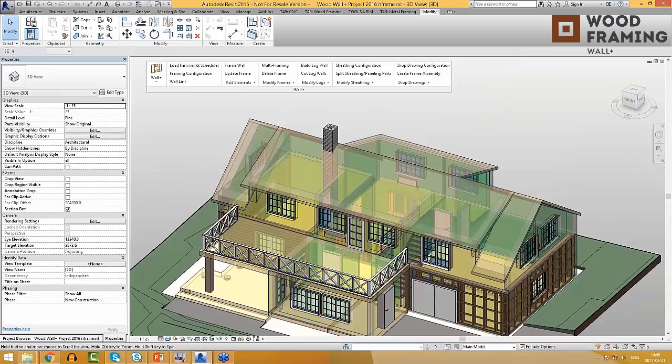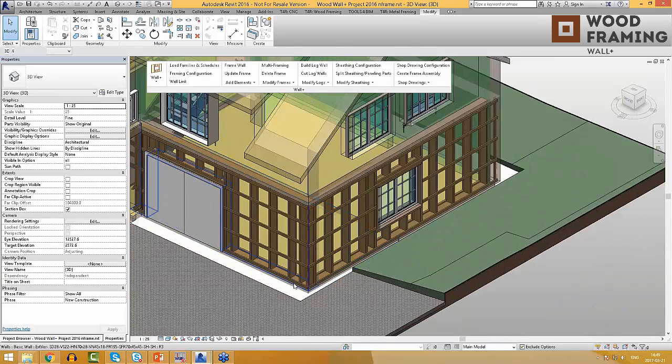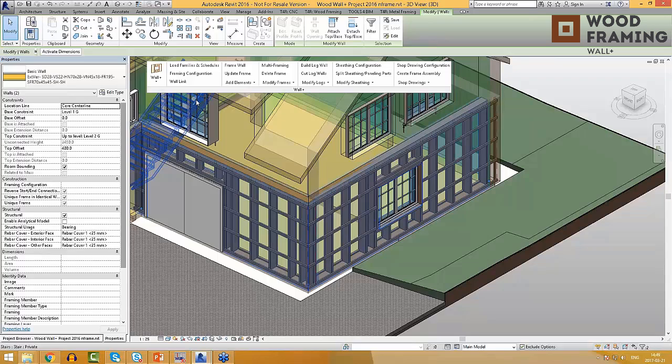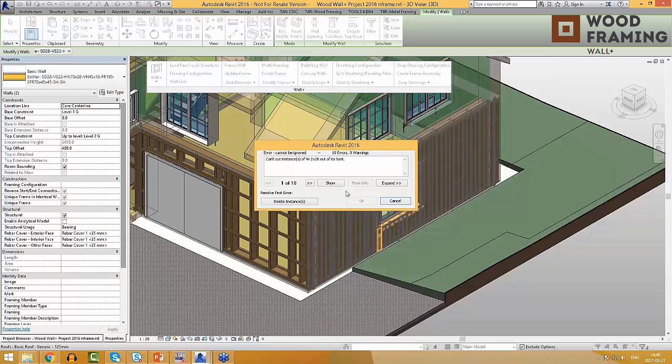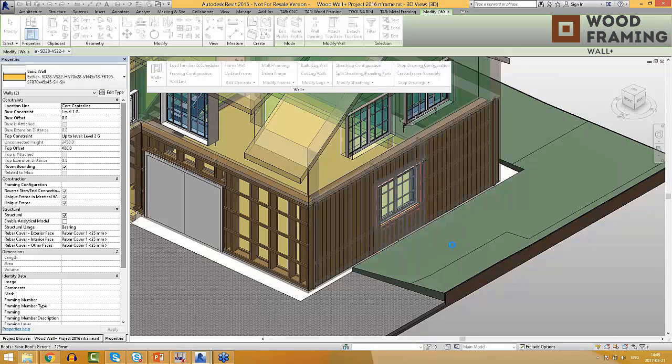Yes, the siding layers were added, and I will also add them to these two walls. And it is adding the siding automatically to these walls as well. And then all these elements will be exported to the CNC files.